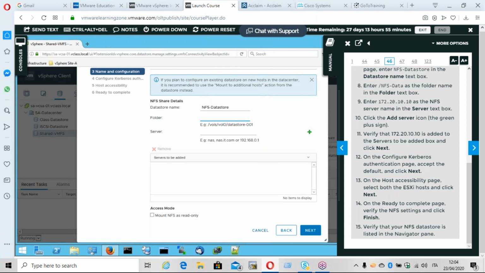Folder is slash capital NFS hyphen data. In the server, type your server IP, 172.20.10.10.